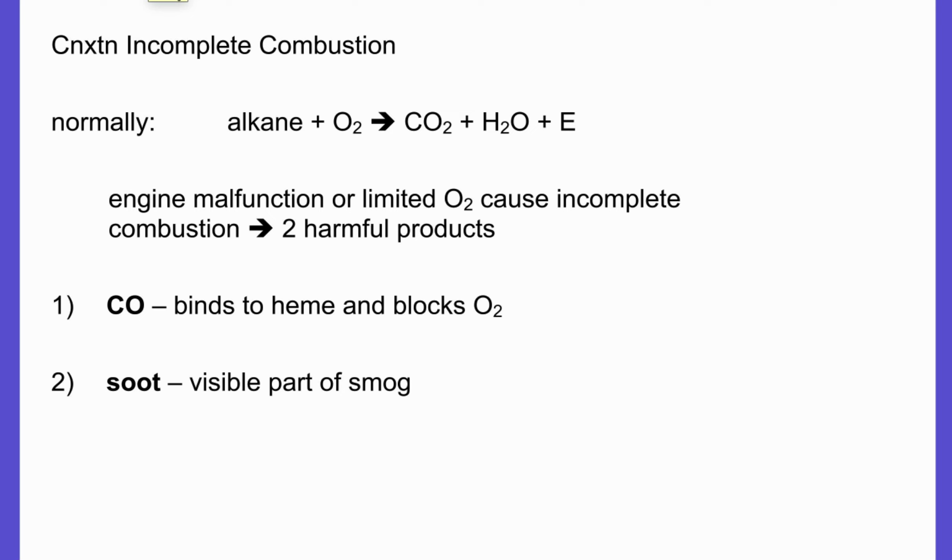Some of the connections to this: obviously I'm supposed to make carbon dioxide and water as my products of combustion, but you guys know that sometimes that doesn't work out quite the way you want it to. So if you have incomplete combustion, it can make carbon monoxide. We talked about that before, how it blocks your oxygen transport to your cells, because that carbon monoxide attaches to that ferrous iron in your blood. It's really, really attracted to that carbon monoxide. It looks like this, kind of. And it's so attracted to the carbon monoxide that it doesn't attract oxygen like it normally would. It just carries that carbon monoxide around, and then your cells don't get the oxygen that they need. So carbon monoxide poisoning is really dangerous.